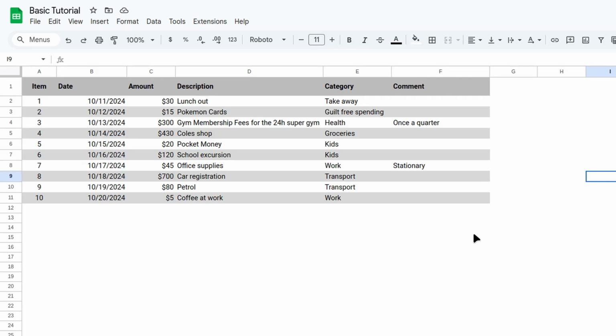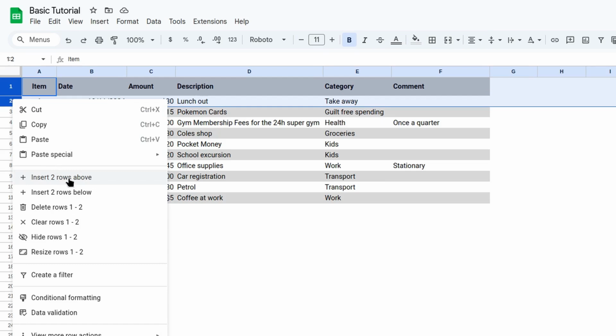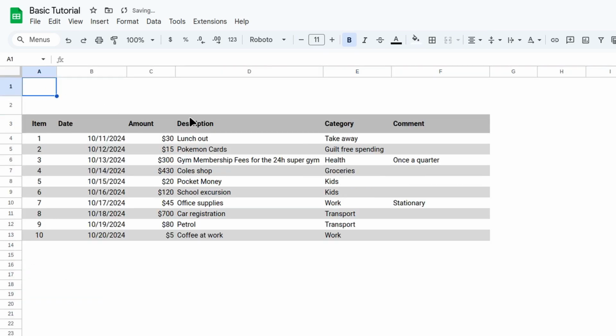All right, so if we were to put this all together, if this was something that I really wanted to look pretty, what I would do is I would insert another couple of rows above and I would give the whole thing a heading. So I would say, let's call this expenses October 2024. Obviously it's not all of them.